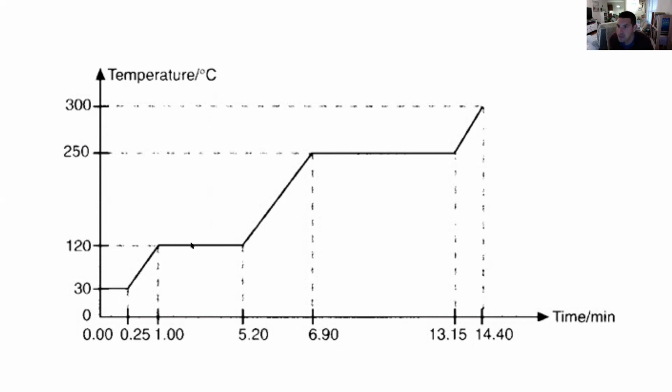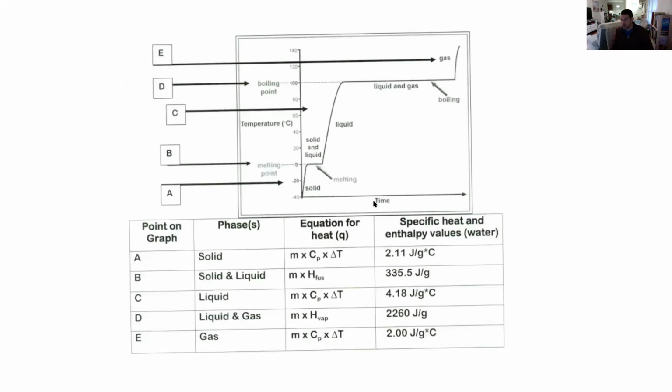I would expect you to be able to tell me the melting or freezing point. And you would just look at the temperature, oh, it would be 120. And I would expect you to be able to tell me the vaporization or the condensation temperature. I'm looking at my second plateau. You would just read its temperature, 250, right? So you should be able to look at a heating or cooling curve and answer questions like which state of matter is which section of the graph, and what is the melting point, what is the boiling point. All right, and this last graphic, this is for pure water, right?